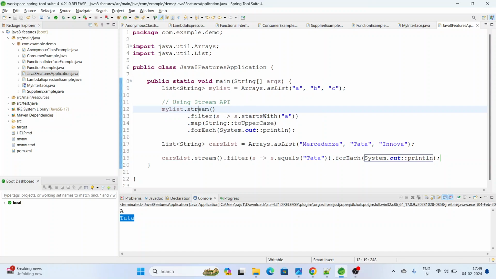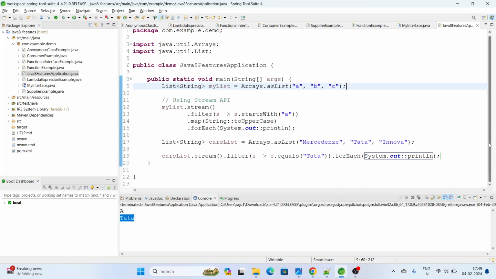Stream works with a collection of entities. It can be a list of strings, list of integers, or list of objects. Suppose you have a collection of employees and you want to filter employees whose salary is greater than 10,000.